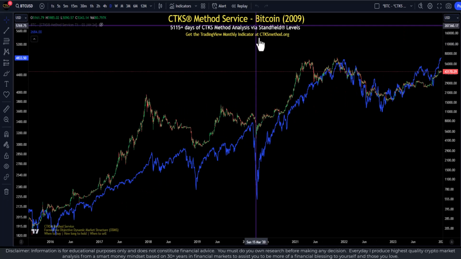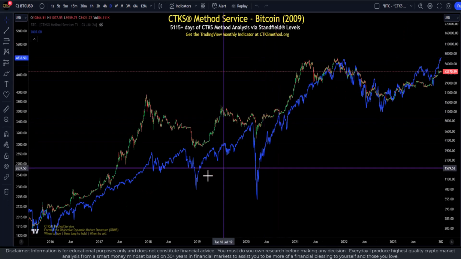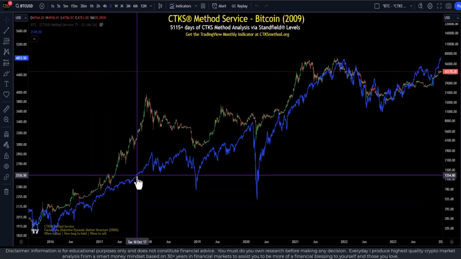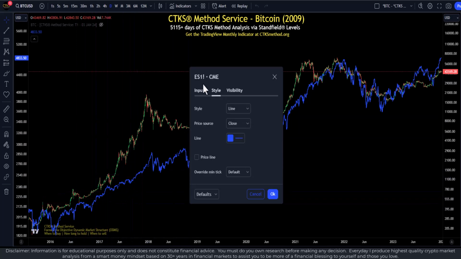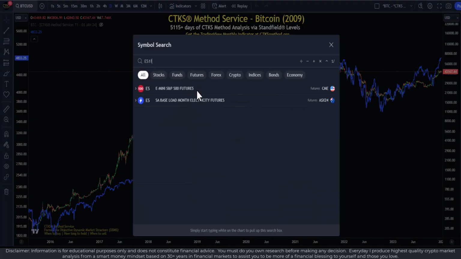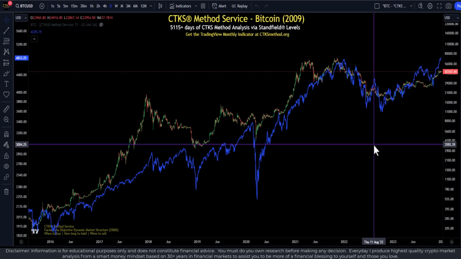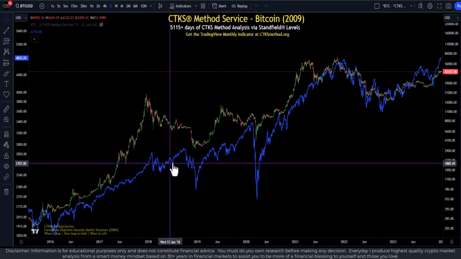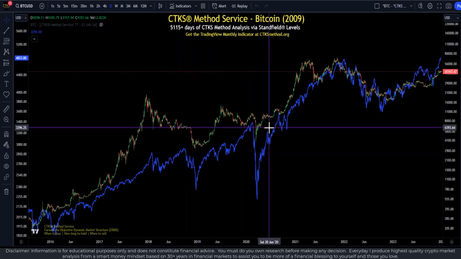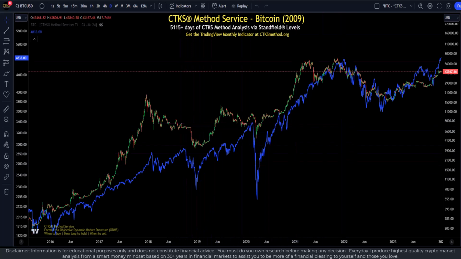It's also really important to understand that all charts are intercorrelated and interconnected. What is this blue line here? It's the ES1. What the heck is the ES1? I'm glad you asked. It's the E-mini S&P 500 futures. So what's the blue line? It's the current value of the S&P 500 futures. We need to use the futures because the main market is really lazy. It's not like crypto, it doesn't work 24/7. Futures are the closest that we get.